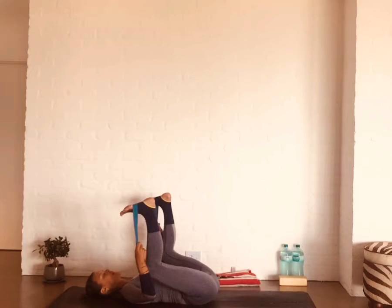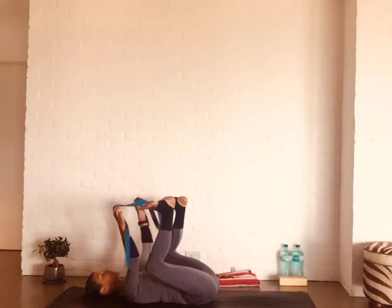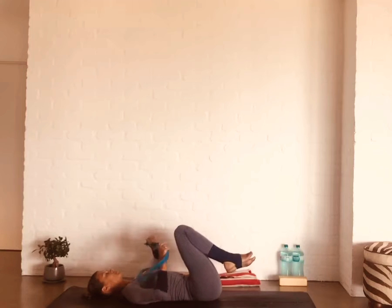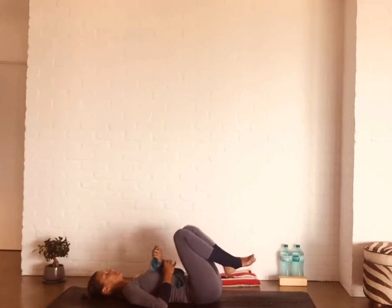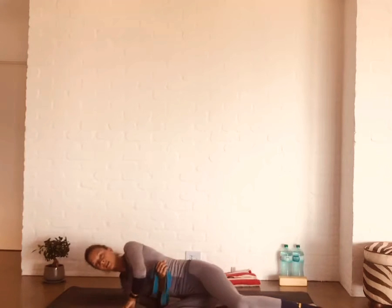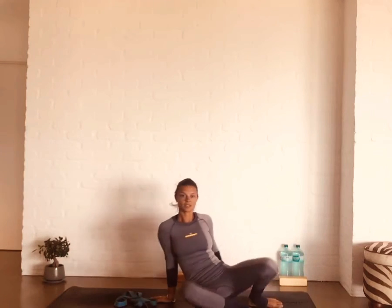Effortless. Time. Let time do its work. Take time to feel, to breathe. Slowly let go. Alright, let's roll to our sides and then softly come to a seated position.